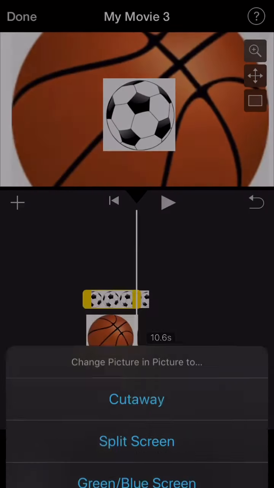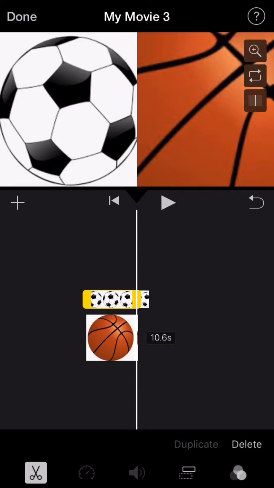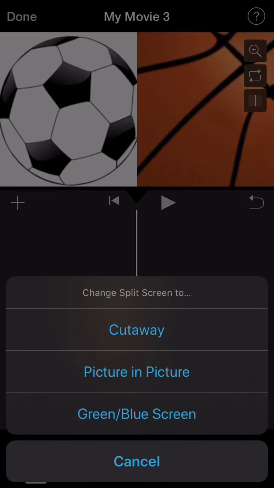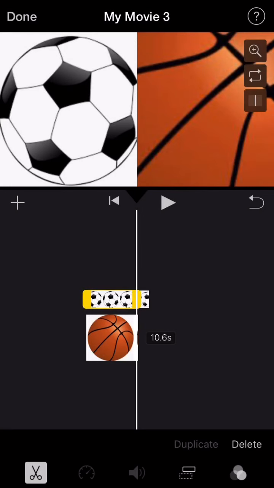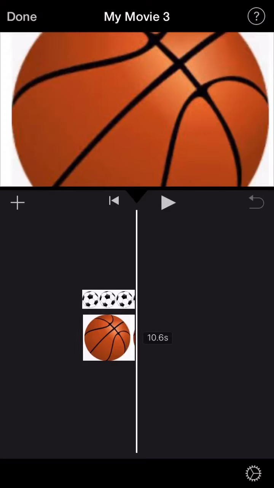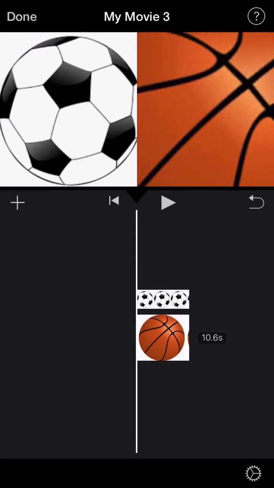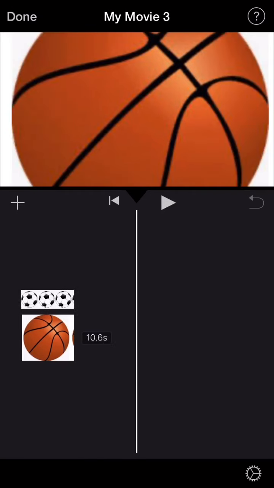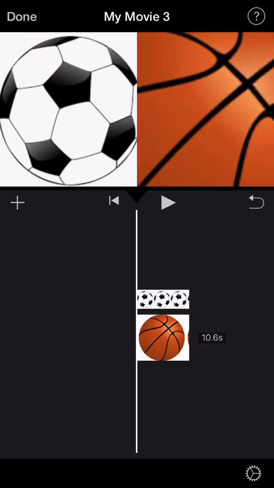Right now we're going to do split screen, and actually, one of my favorite tools to use on iMovie is green and blue screen. In another video, I will do that because it takes a little more explanation. But I will definitely show you guys that, and that will be a good video. So if you want to see that soon, please comment, and I will make sure to make that happen. It's a great tool, and it can be very helpful for a lot of people.